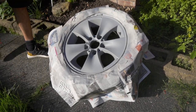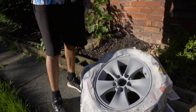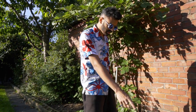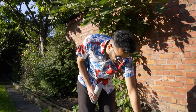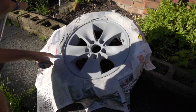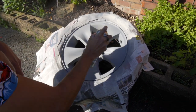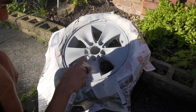Well, I think that will do for the first coat, so we shall wait until the second one, and then we'll carry on. It's very hard to tell because it is grey, so I don't know if it will pick it up on the camera, but it does look different. So this is the second coat. Get in there.